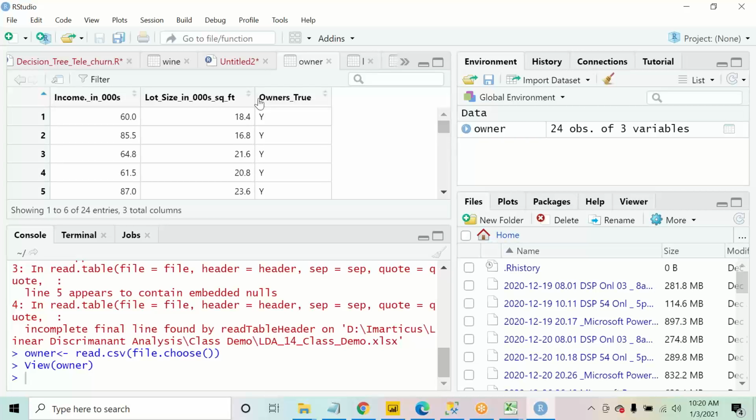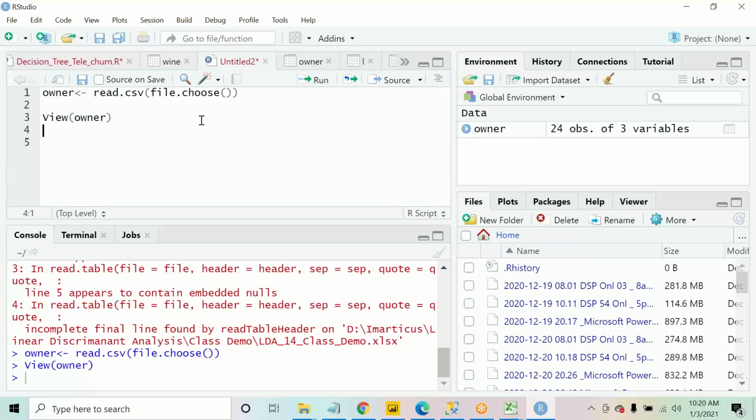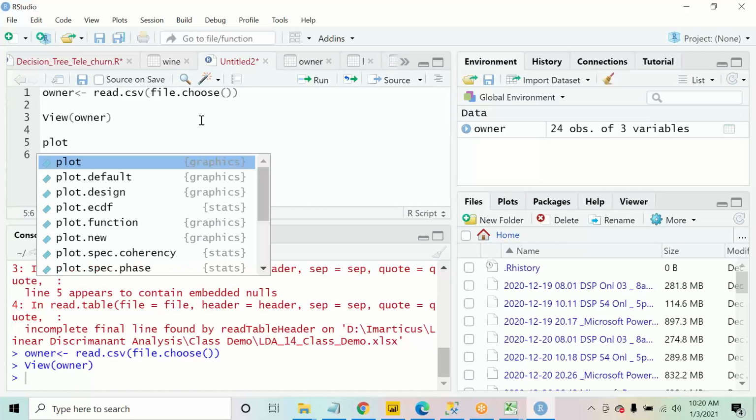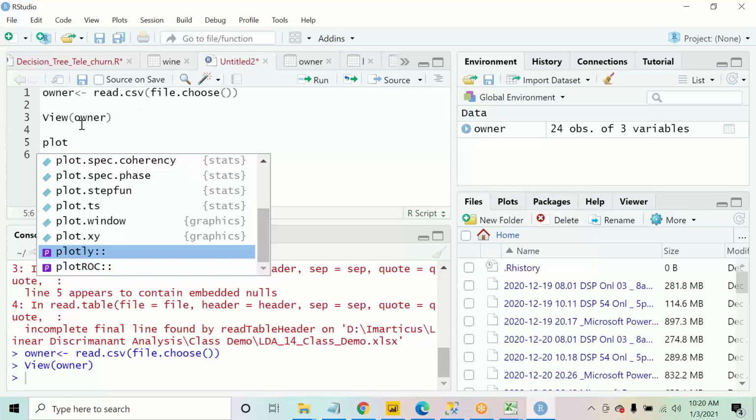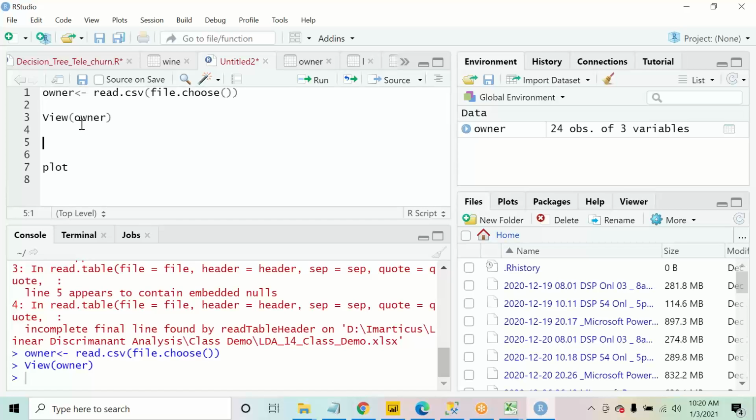Can you visualize this chart? Can you all create this chart using ggplot? The same chart that I had shown you yesterday in the PDF file. Can you create that chart over here? So if you want to visualize this, how will you do that? If you want to create a plot, we will have to put ggplot in the library.